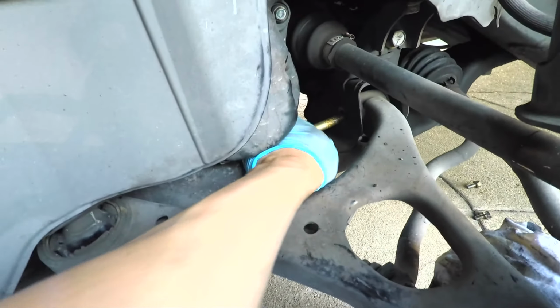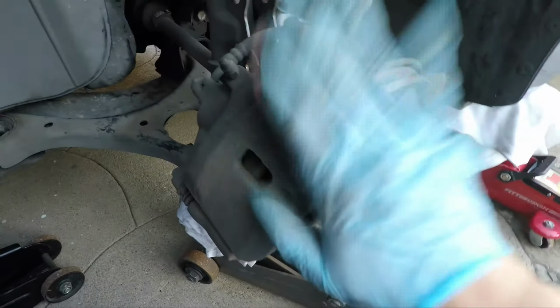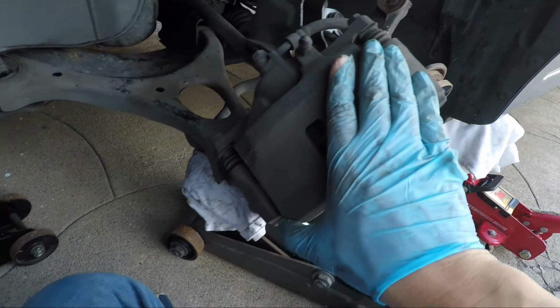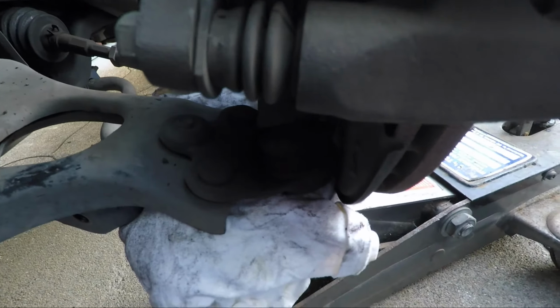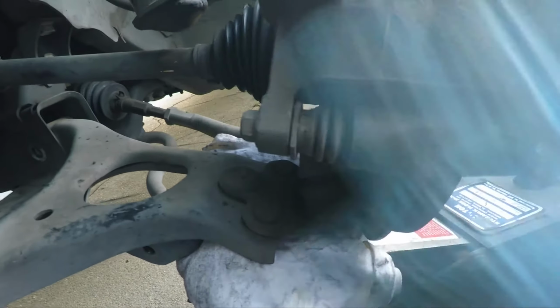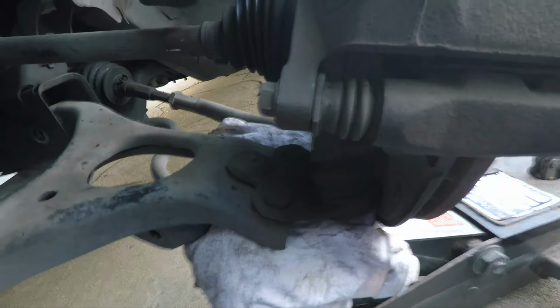Okay, take the bolt out, and there we go. Okay, now here comes the hard part. We're going to undo the bolt joint right here. Okay, well now what's that going to take? Well, first we're going to reposition the knuckle. And then there's a little cotter pin here. We have to undo that.